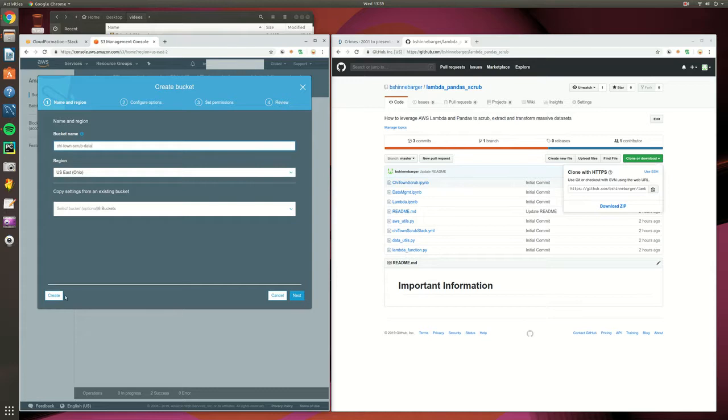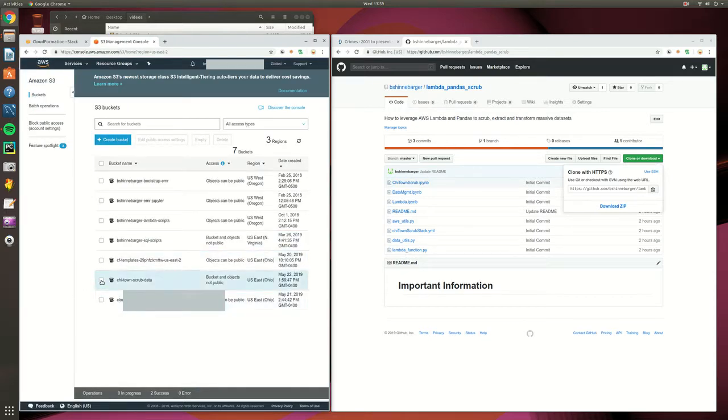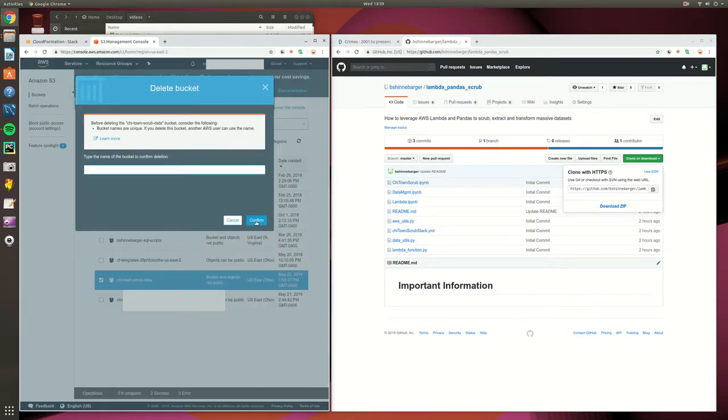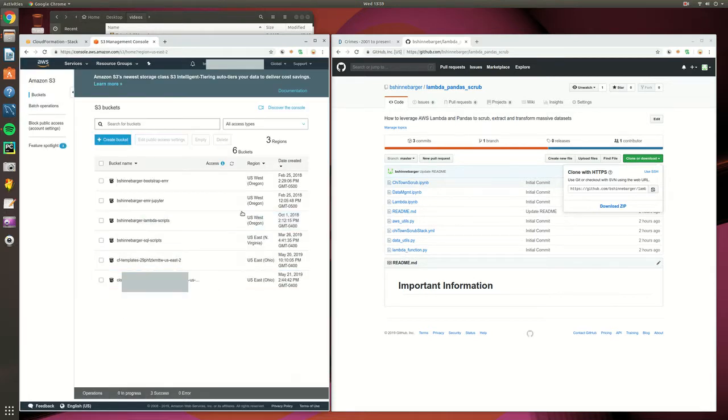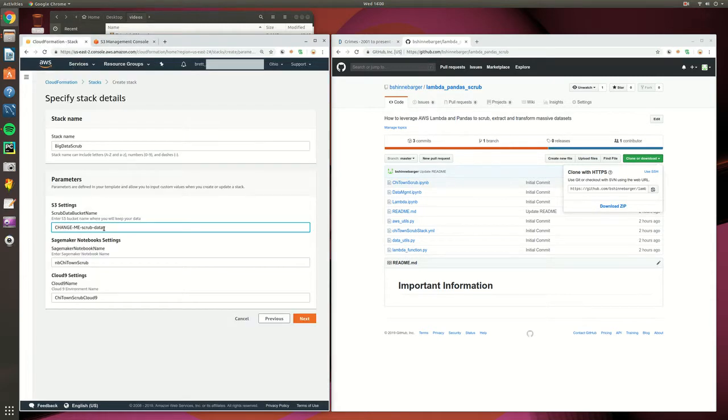And I'll try to create it. If it works, then you're fine. So just delete that after you make it. That way you know your script is not going to fail. And then put that in here. So find a name that works for you.